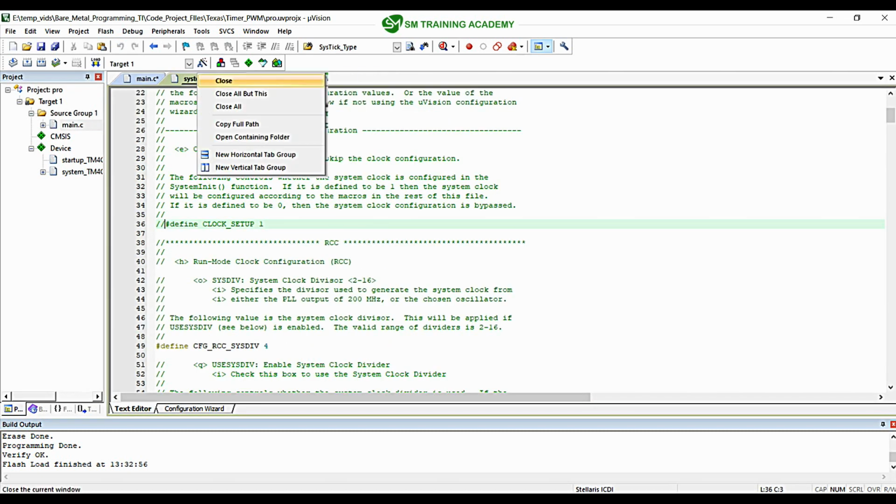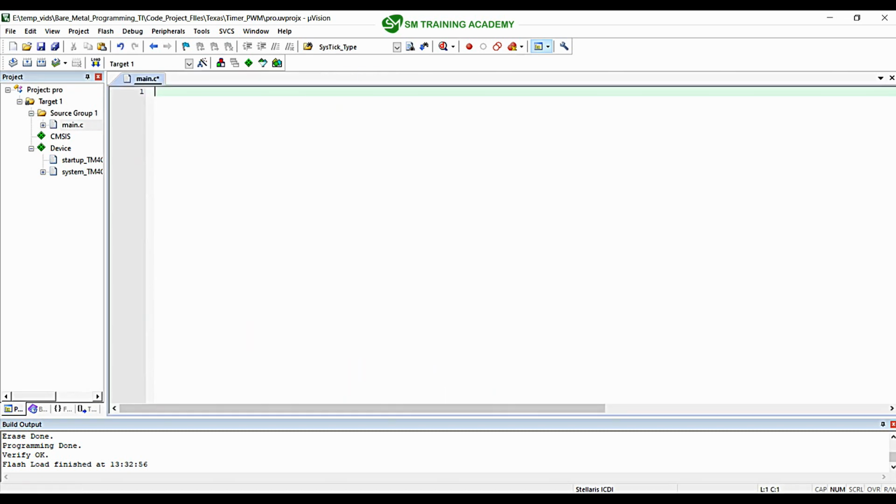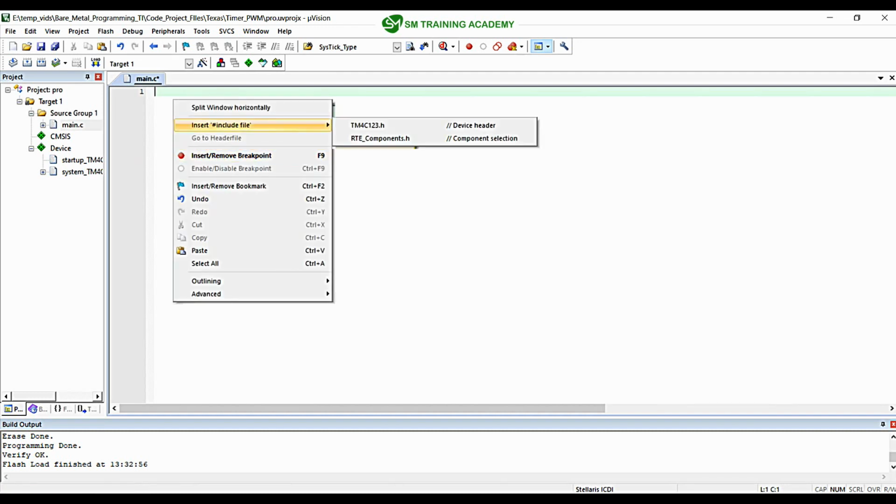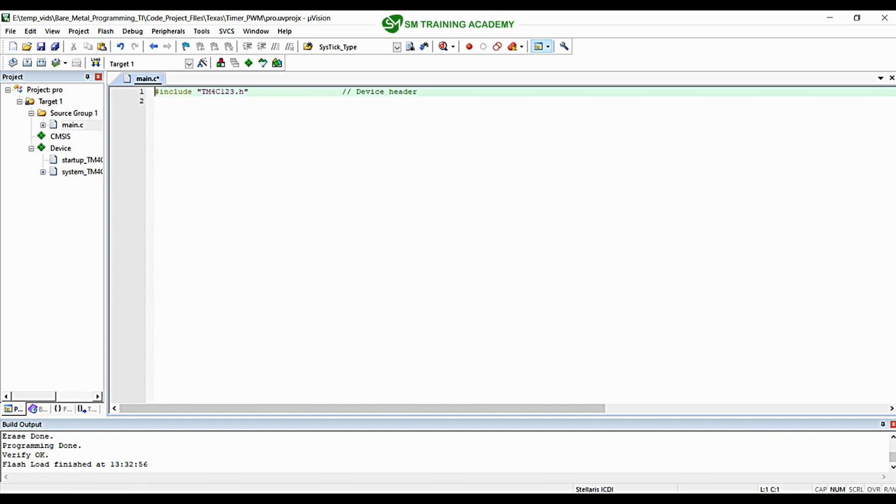I'm just closing this, and here I just want to add the header file. Just right click on this main.c, hover over Insert Include File, and then click on the header file TM4C123.h. The device header has been added.